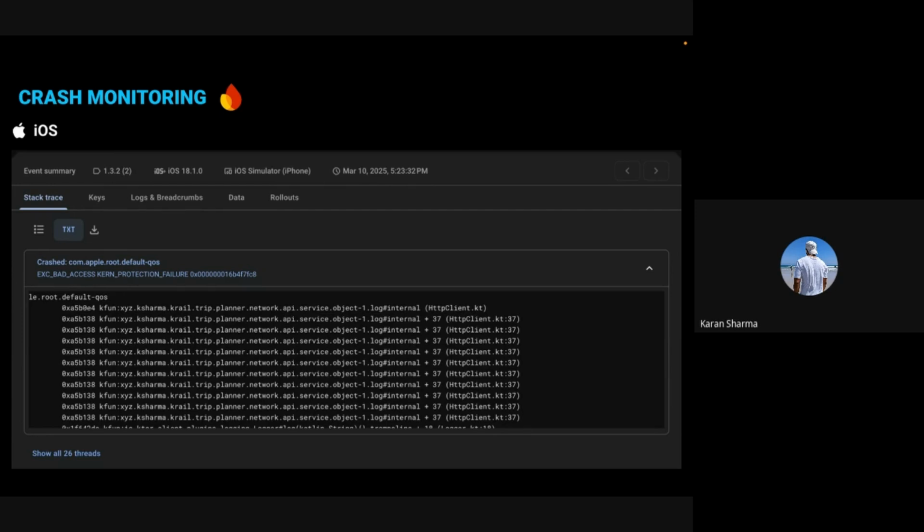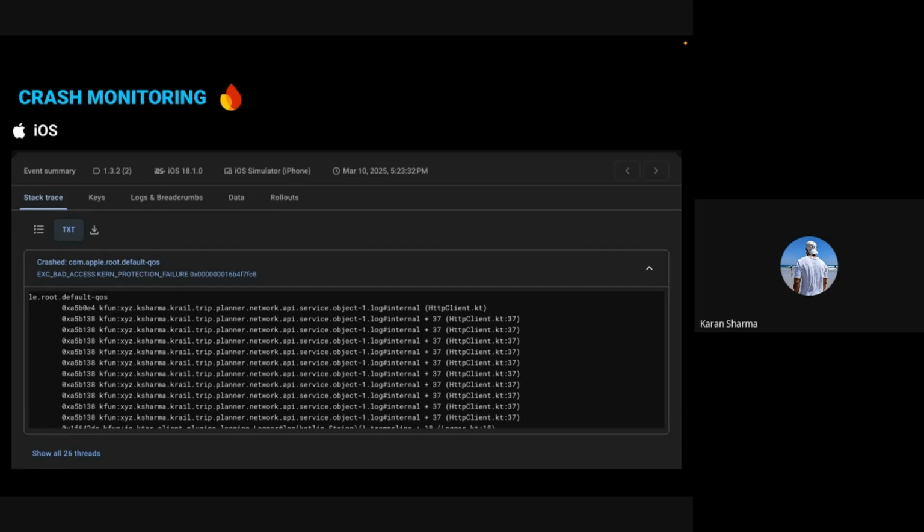So a method called log is getting called again and again. I was providing a custom logger to my HTTP client object, and my method's name was also log, with the same structure. So it kept calling itself rather than calling my log method, which is why this crash happened, and we can see it on Firebase.